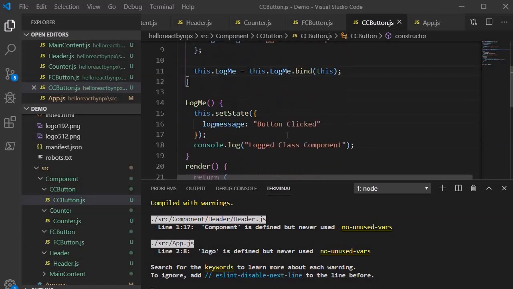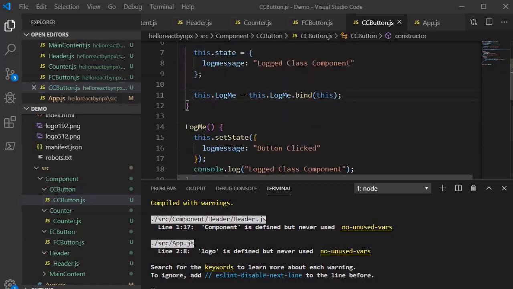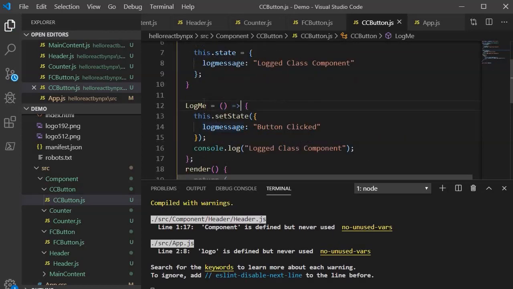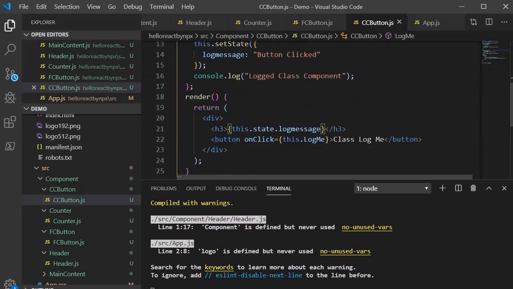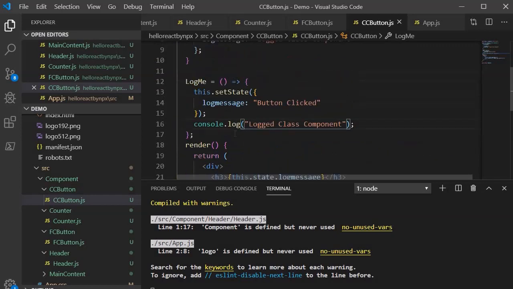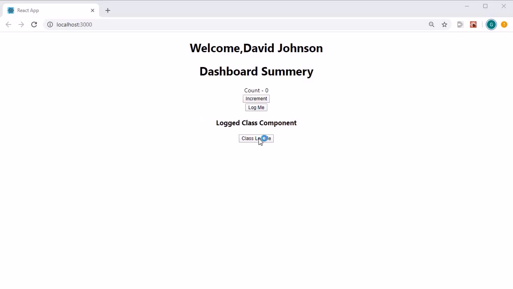Now let's discuss the fourth way of event handling. This time I am going to remove this one, and instead I am going to create the arrow function over here. This is the way I generally prefer. I can create this function as an arrow function, convert it, use the arrow operator over here, and save it like this. This time I haven't bound it anywhere. I just use it as is. The only thing I did is convert this function into an arrow function. Let's look into the output. Let's click on the button and you will find that it worked as expected.